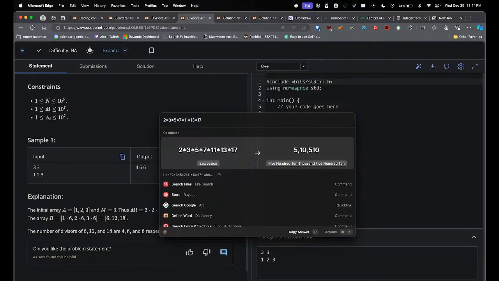Then 17, then 19. Already 1, 2, 3, 4, 5, 6, 7 primes. This is already 9.7 million. If I multiply it with 23, this exceeds the A_i limit, right? So this will never occur in the prime factorization. So what is the maximum number of primes I can have? 1, 2, 3, 4, 5, 6, 7, 8.